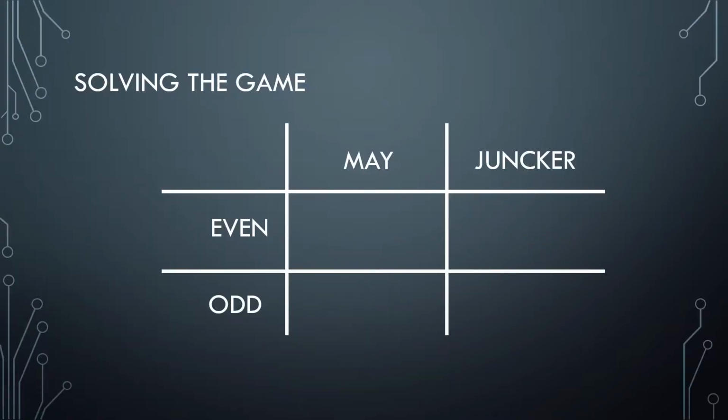The game is solved using backwards induction. We start in any odd period n, where May makes an offer to Juncker. Juncker can then look forward from this point and determine his continuation value, denoted Vj, which is the non-discounted amount he expects to receive if he rejects in the current period.